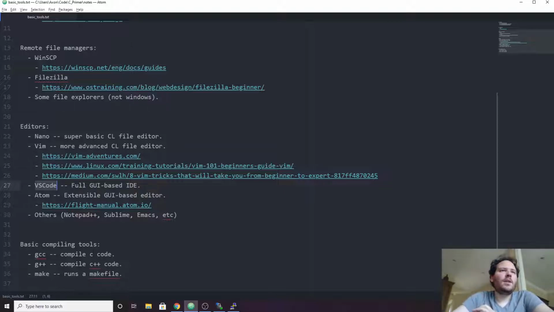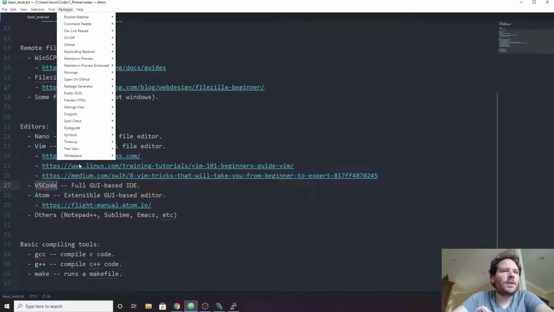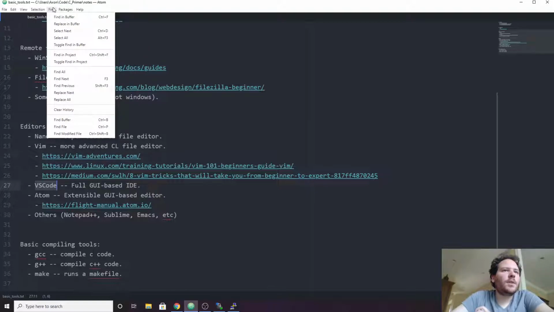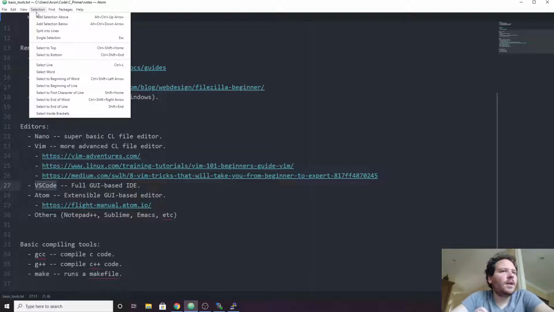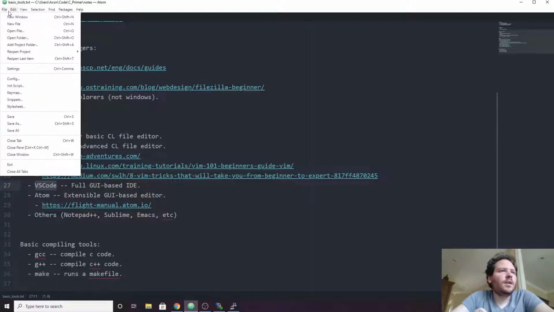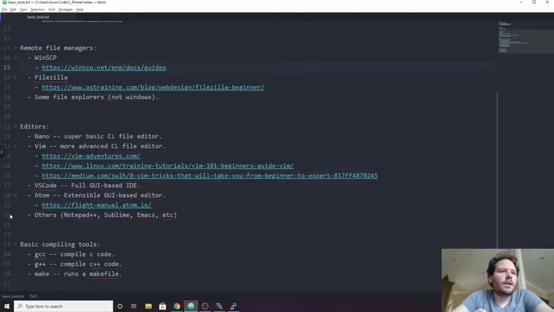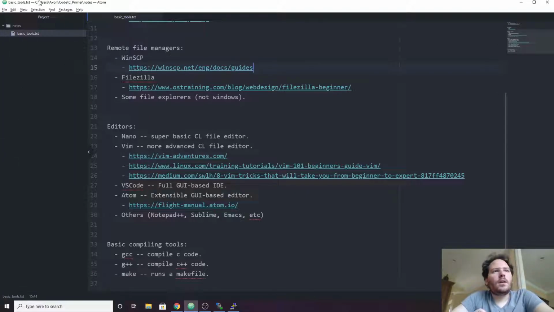You can add all sorts of different packages to it. I've got a bunch here. You've got a bunch of very sophisticated finding features involved, finding and replacing. Same with selection. It's got a project viewer here. It's decided to open notes as being the project, which is not quite correct, but that's fine because I didn't open one on my own. I usually just have it open to my main code directory, and then I can just look through everything.